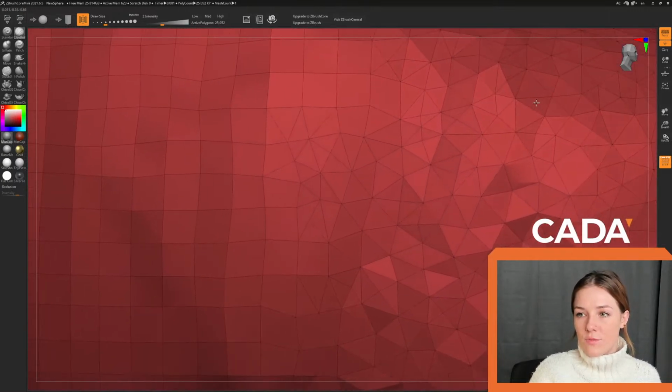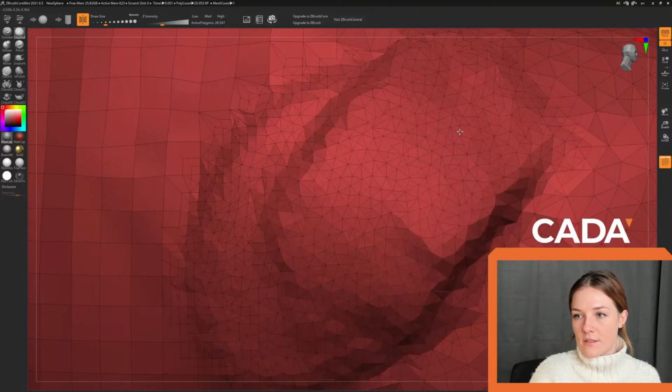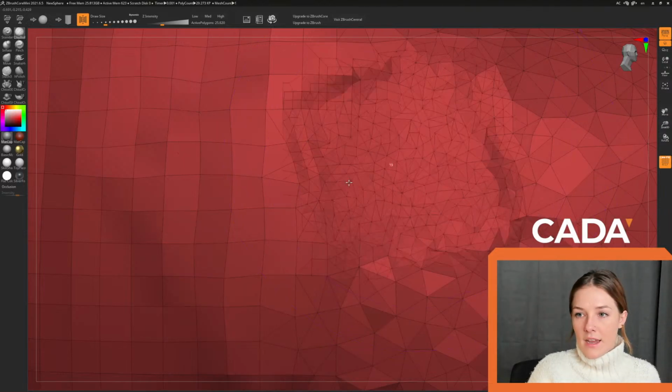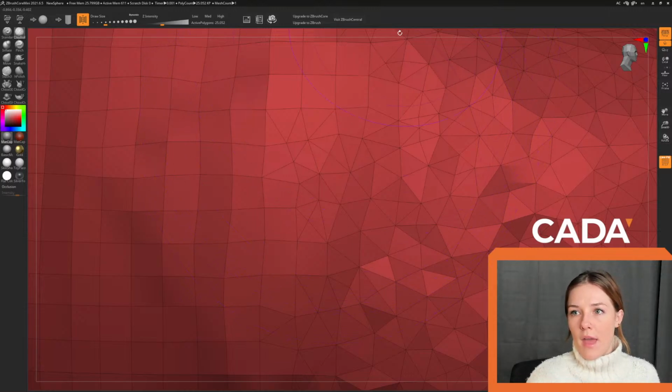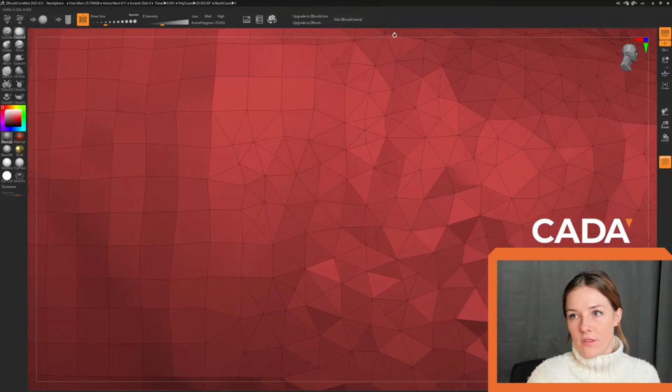Let's say you're really zoomed in and you're working on some details, but then you're like, oh my god, I can't rotate and I can't zoom out and I can't do anything. This little white border around your screen indicates what is the active area for sculpting and what can be used for navigation.